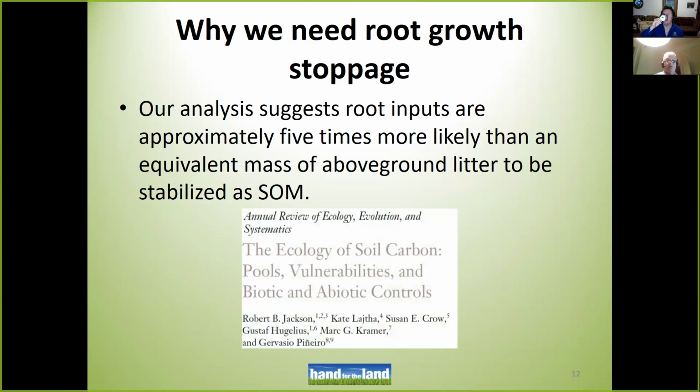Somehow we've got ourselves into a weird position. On the roots and the liquid carbon pathway, I work a lot with Christine Jones and Colin Seis, and it's a privilege to have access to those two because they're just great. When we go for dinner after a presentation, we have fantastic, wide-ranging discussions about these subjects. So why we need root growth stoppage is about pulsing the roots.